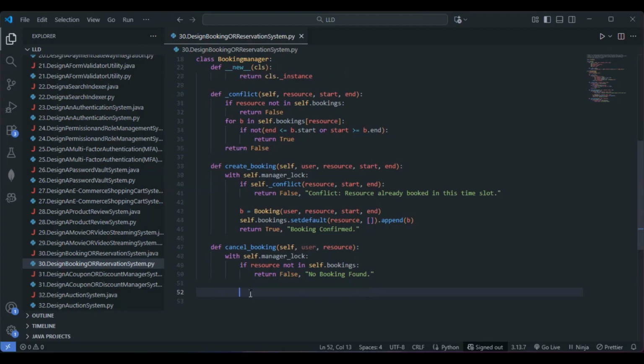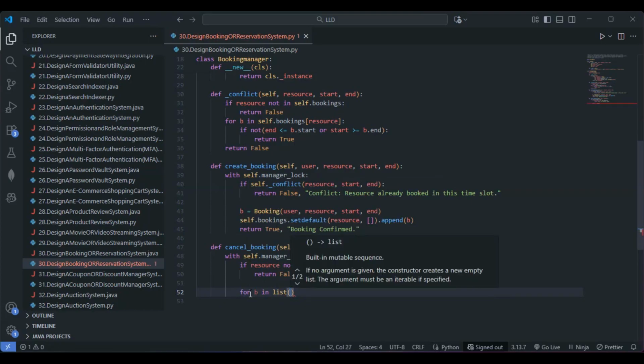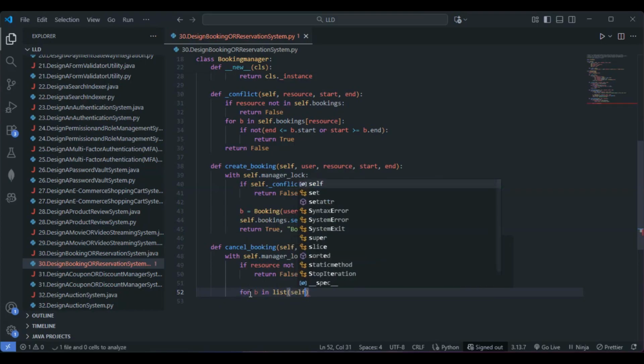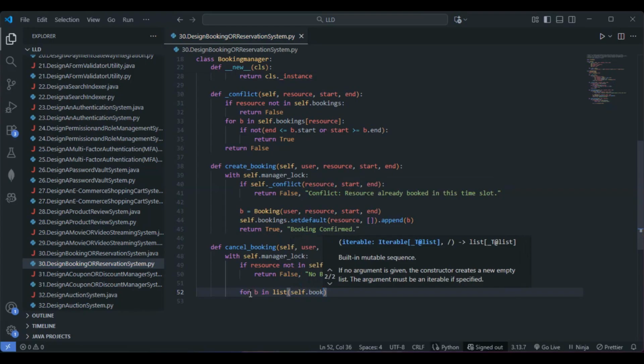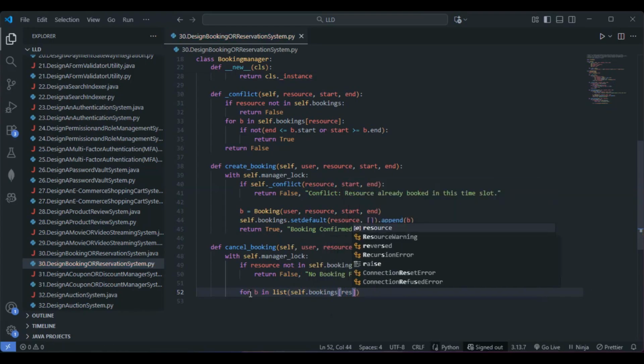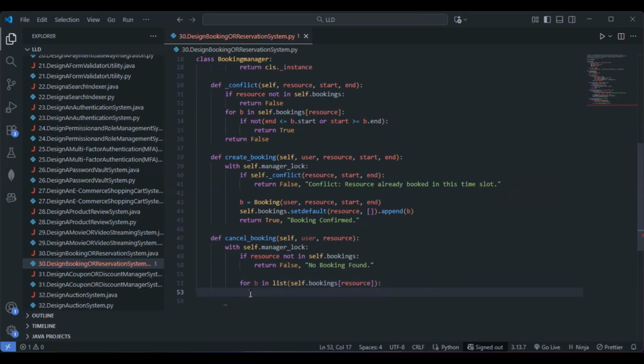We have to iterate a copy of the list just to safely remove while iterating, right? So I'll go with for b in list of bookings of resource. Let me type this entirely. So within the for loop, if we find a booking that belongs to the user, then we have to remove it.